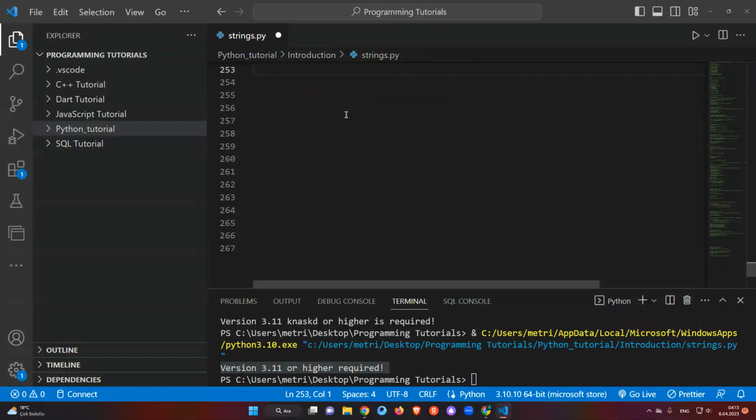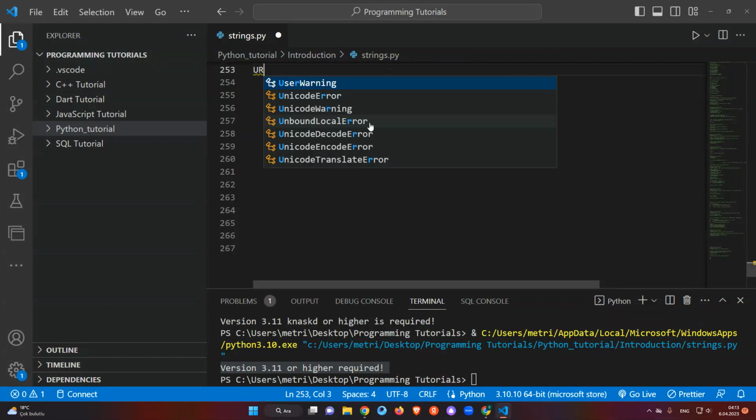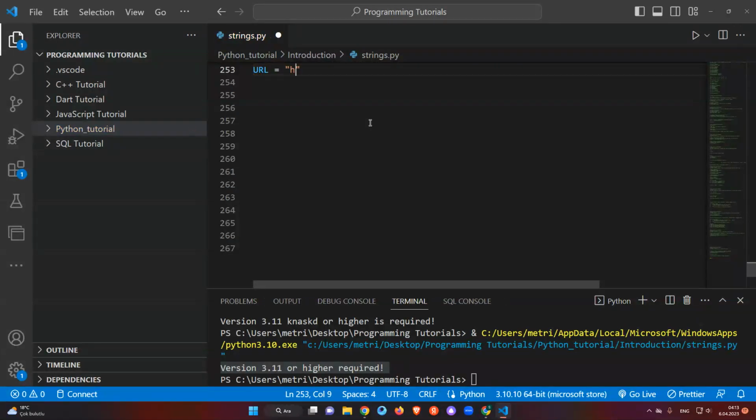Let me give you an example of how we most often use these things. Let's say we have a URL, let's say HTTPS, and after that a domain, and a subdomain, we can put many more things. Let's say domain.com, and then a page, which could be the home page or whatever else we choose.